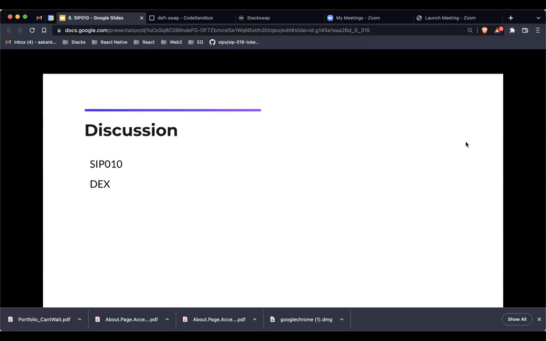And then we will start with an example of a decentralized exchange for a fungible token. We will continue with that tomorrow as well, but we will be able to take a look at what we are building.